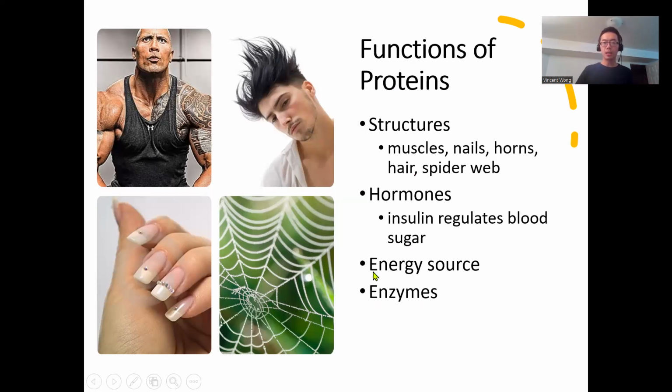We also use protein as an energy source. It's not the preferred source of energy, right? We much prefer carbohydrates, but we have proteins in our diet. We can burn them and produce energy as well. And lastly, there is something called enzymes. Okay? I've been trying to introduce this concept to you throughout the lecture already, right? These enzymes are proteins that have a specific function, like to break things down, maybe, right? To carry out chemical reactions.